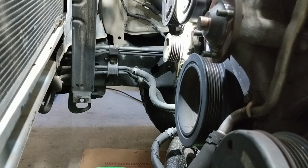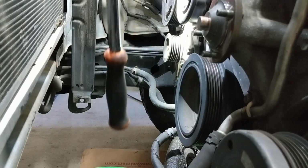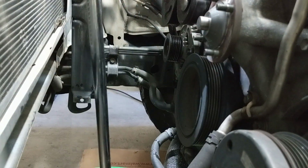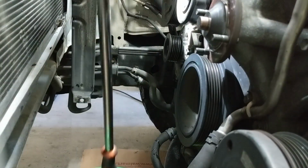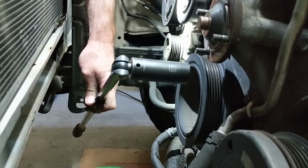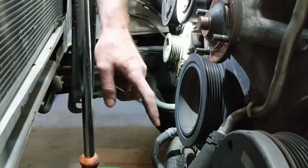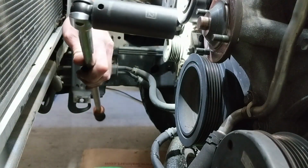If you don't have the advantage of having that tool, or your bolt is rusty, you might have to do something different. If you want something more visual, check out my other timing belt video. It's on a Toyota. I'll try and link that down below, but essentially you'll take something like this big breaker bar. You want to crank the engine over with the starter first to see which way the pulley rotates. I believe it's going to be clockwise. Either way, you'll figure out which way it's spinning.